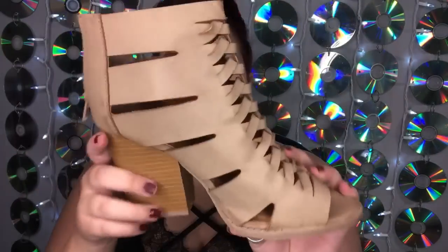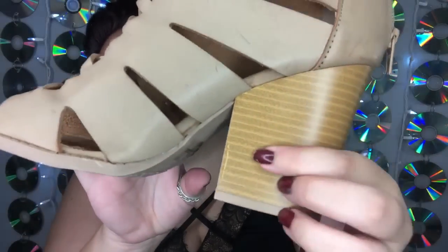But if you look on the inside of the shoe, I don't know if you guys will be able to see, there's really no signs of wear on the inside of the shoe either. You don't really see anybody's footprint on the inside of either shoe. So basically, here's all of the signs of wear on this shoe, and we have the same situation over here, but it's different. There's different scuffs and everything like that. I know one of the heels has a scratch mark in it.